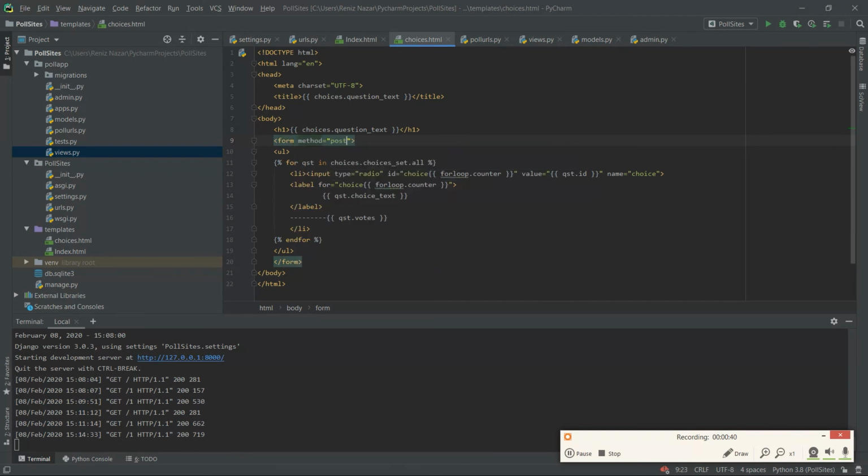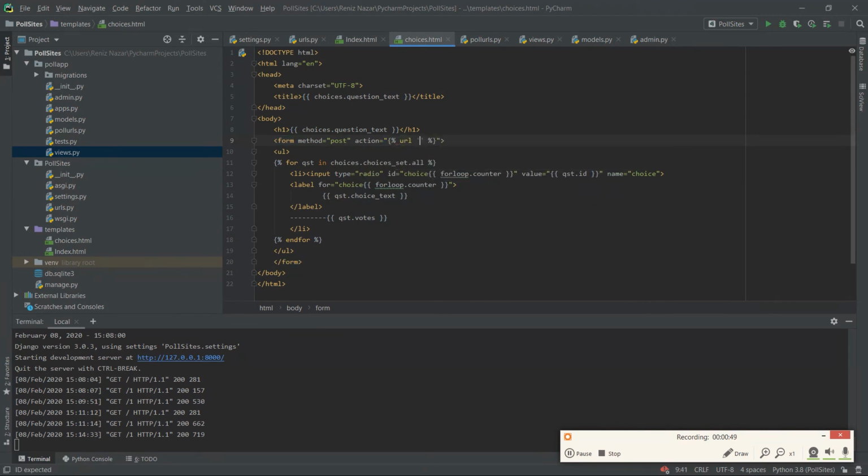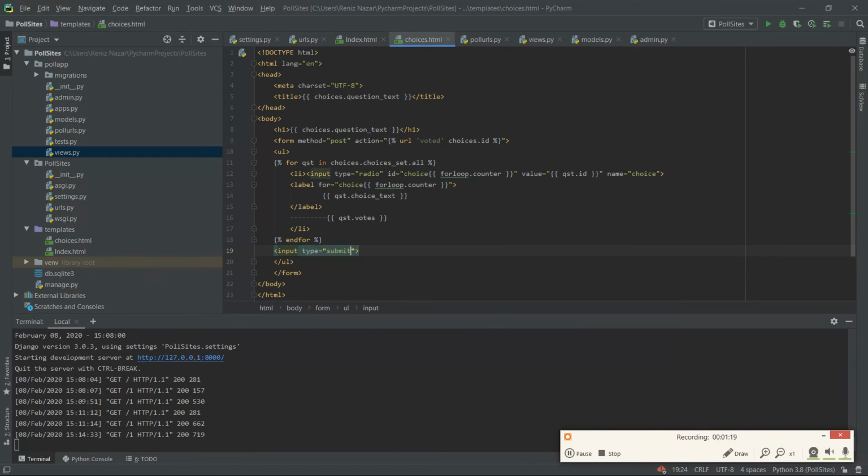Next, inside views.py, you have to create a function vote with parameters question id. We have to create a question object of the class. The question object is created with the question.objects.get, question id. That is the relevant question id.